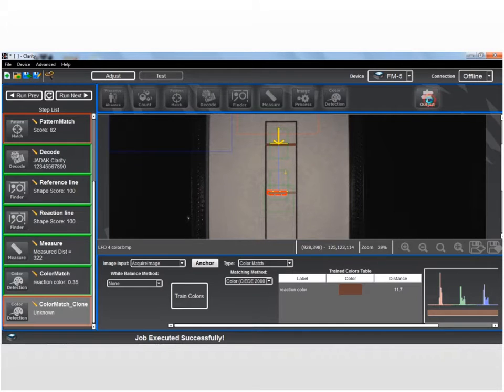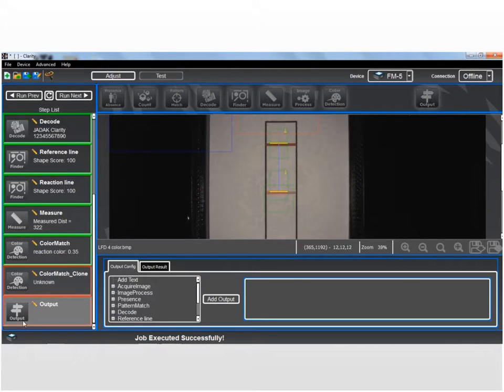Okay, the next thing I should show you is we haven't actually added any output to this script. The output would be really how you want to communicate your results to the host system. So here I'm going to have the output. Now you see you get all these pop-ups, and I can get an output from any of the previous steps. And in fact, I could sprinkle output steps throughout this script.